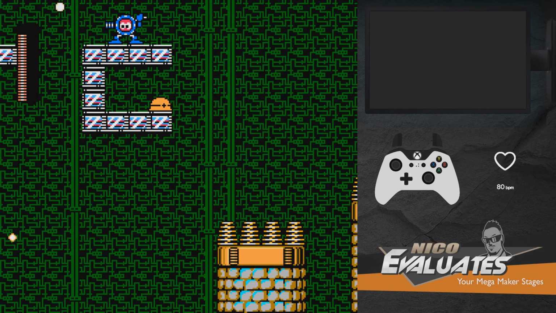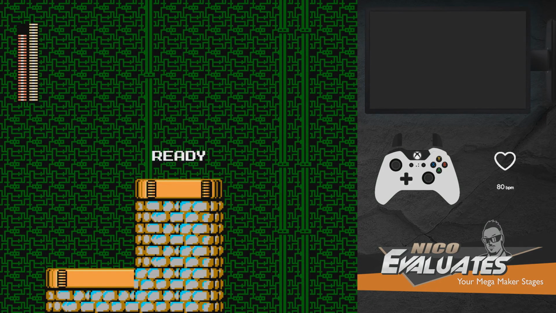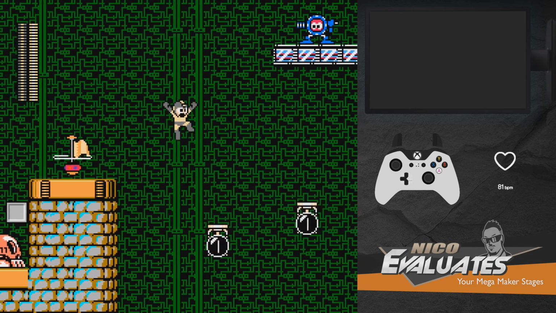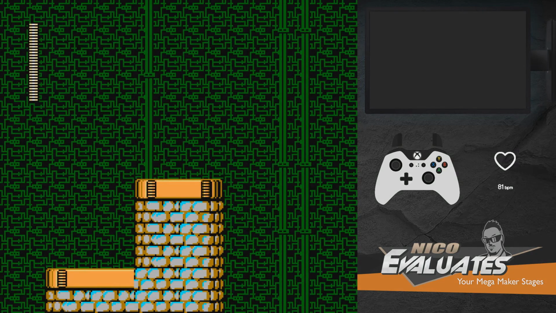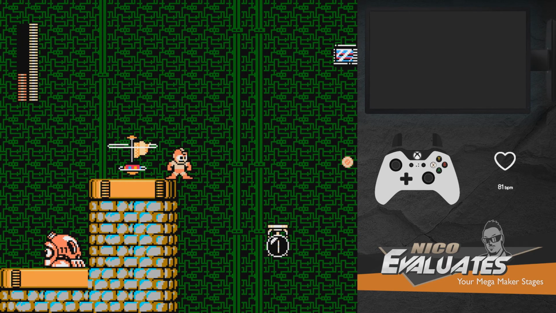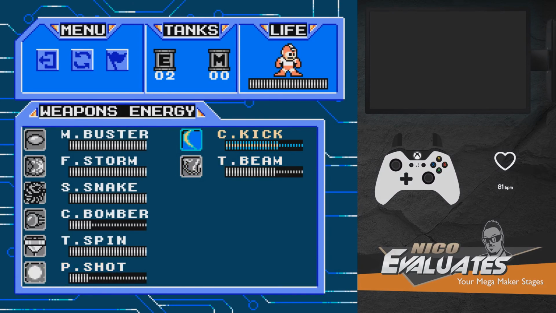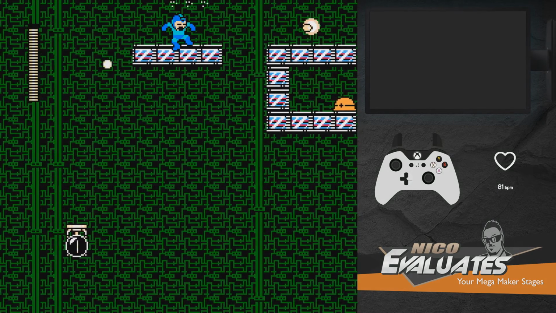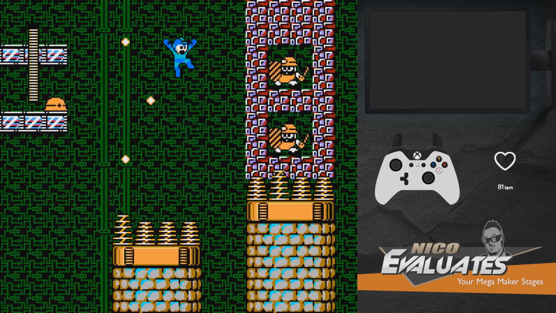Oh my god, I hate long jumps like that. Sometimes you're fine and then just... Oh my god! How does a fully loaded Pharaoh shot not kill a shotman? Are you actually kidding me? A full charged Pharaoh shot does not kill a shotman? Are you out of your mind?